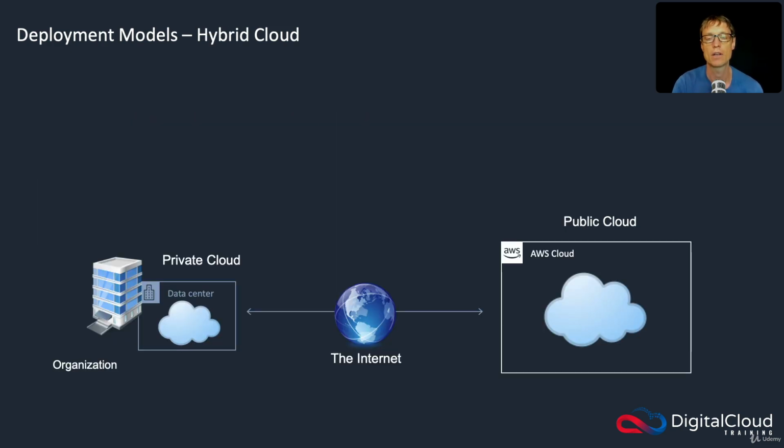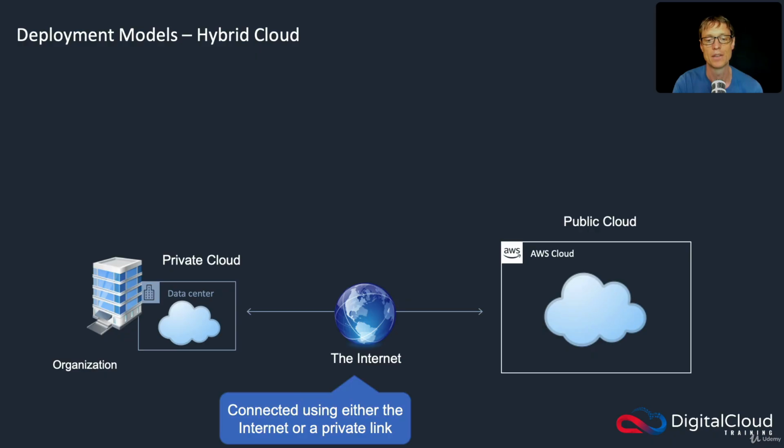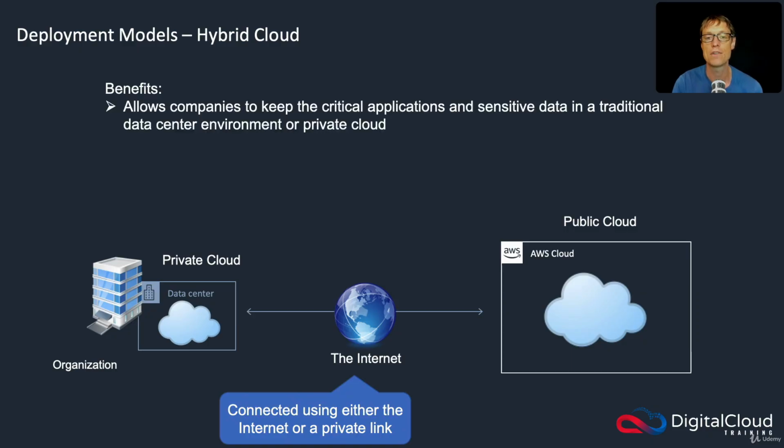We then have the hybrid cloud. So with the hybrid cloud, you're using both types of cloud. You're using the private cloud and you're using the public cloud. And again, you might be connected over the internet or a private network link between those two different clouds. So the benefit really here is that you can keep certain applications in your on-premises environment. That might be for security, that might be for performance reasons, it could be for cost reasons as well. So you might have applications that are better suited to a private cloud environment. Other applications might be a much better fit for the public cloud, so you can put them there instead.